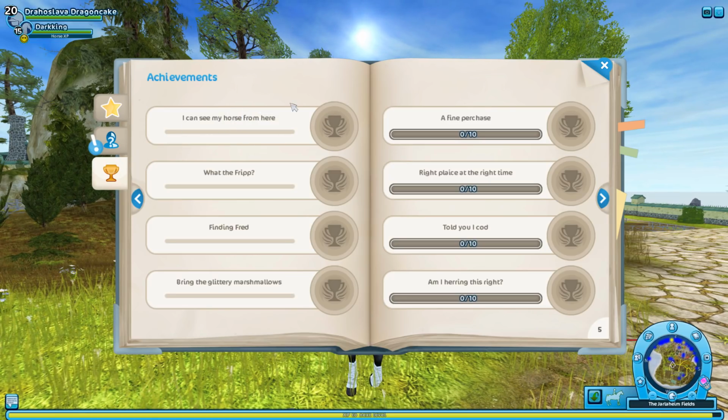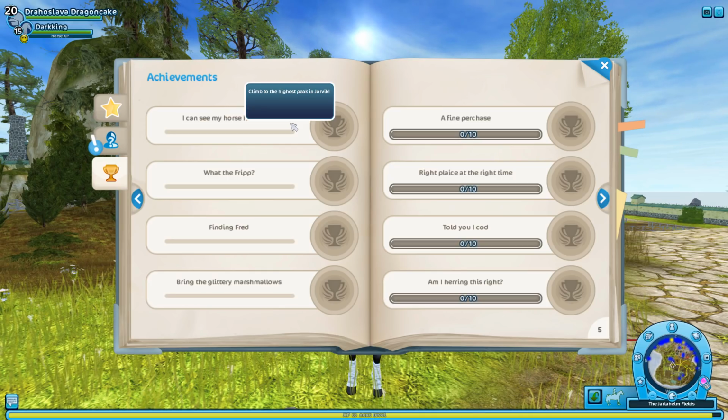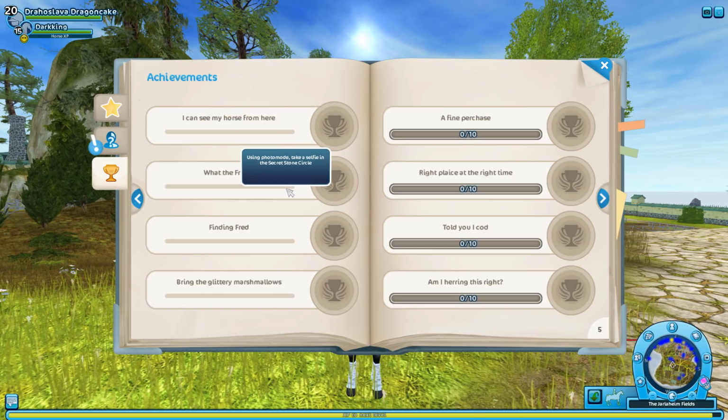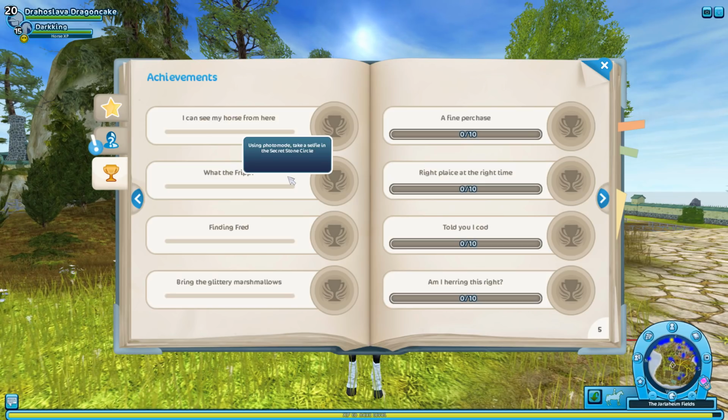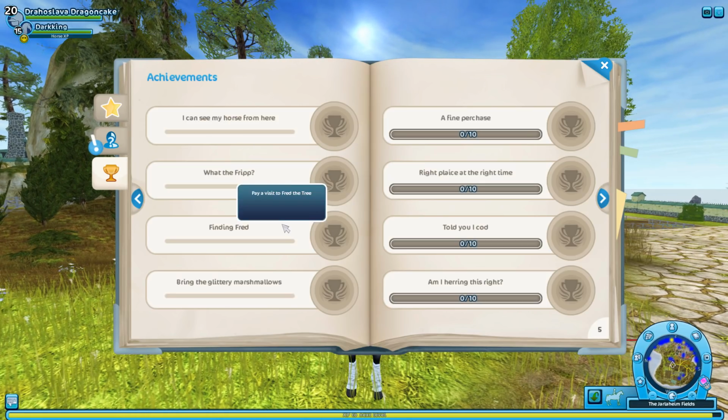So, I can see my horse from here. Climb the highest peak in Jorvik. I would guess that's Fairgrove Mountains, I would assume. So what the frick is using photo mode, take a selfie in the Secret Stone Circle. So we need to go in the Secret Stone Circle to take a picture in there.